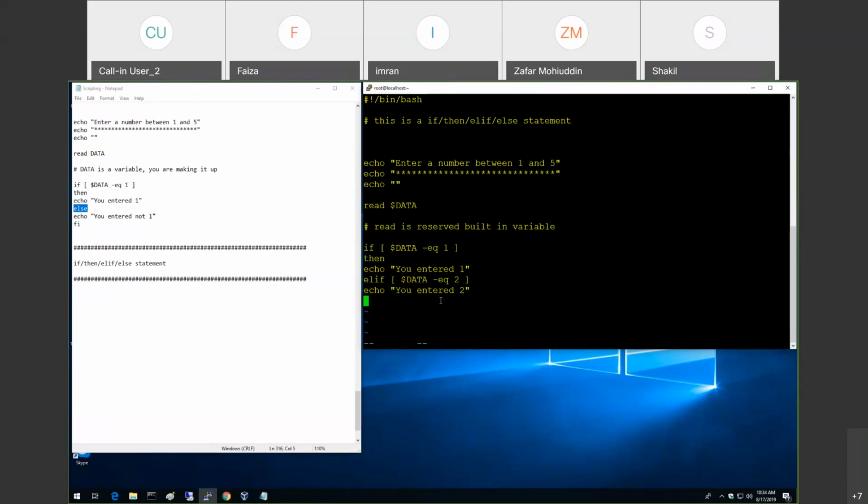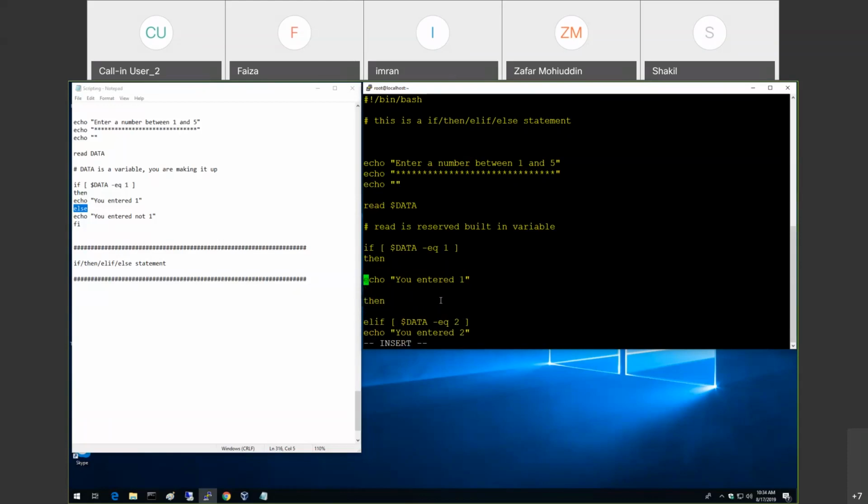So let me go up here and copy. But I'm missing the then here. There is always a then in the middle, so you don't miss it.